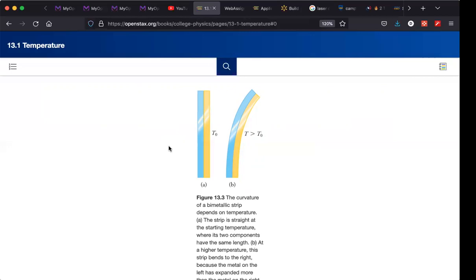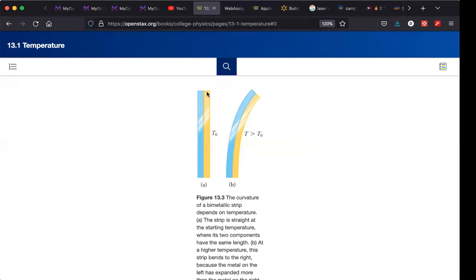One way to do this is to use what's called a bimetallic strip, and this is actually used quite a bit in temperature devices. You take two pieces of metal that are different, maybe copper and nickel or something like this, and you anneal them together, essentially roll them together at high temperature so that they stick together. And you make this thing called a bimetallic strip. And whatever temperature you make the strip at, it will just look like this. It'll just be a straight strip of metal.